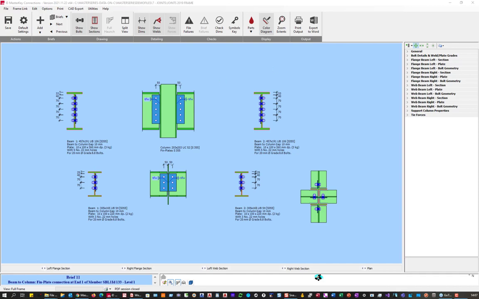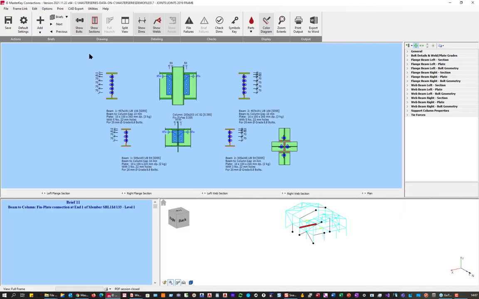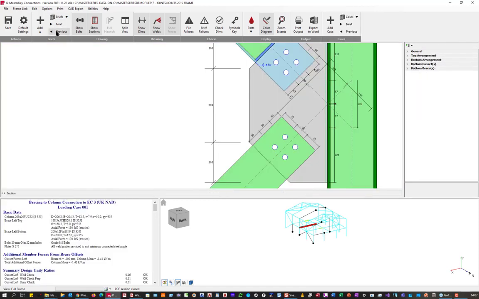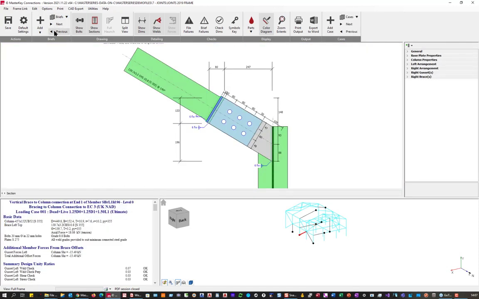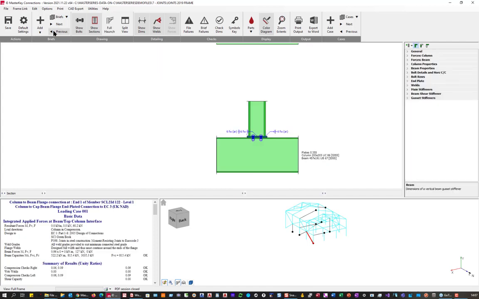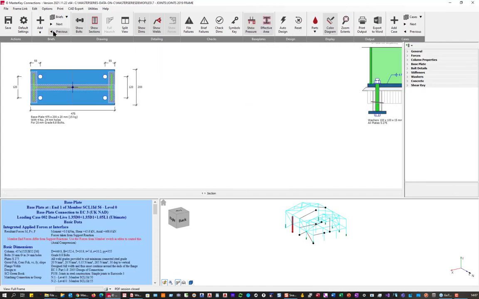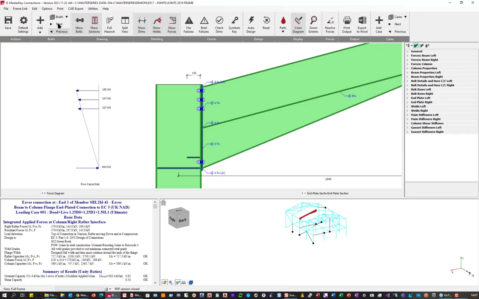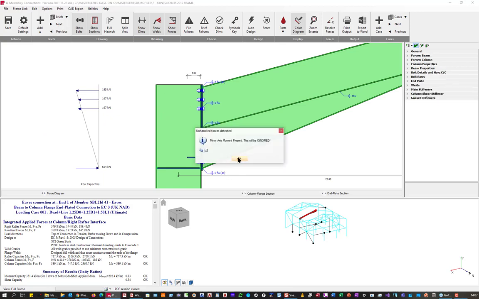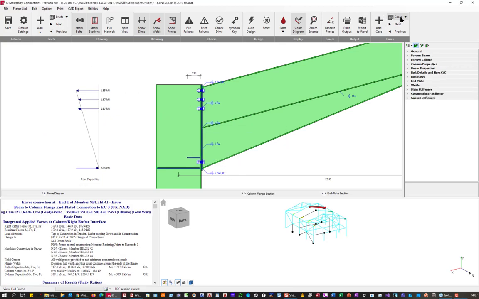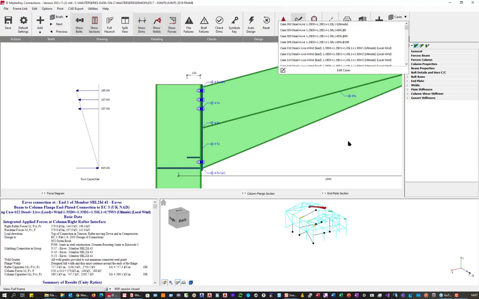Yes, somebody's asking about printing results. When you're linking results, if it's a simple connection like this, then you only have one loading case. The maximum shear loads can go. But when you're dealing with, for example, an eaves or an apex or even a base plate, there we go, you'll see that you have a number of cases.